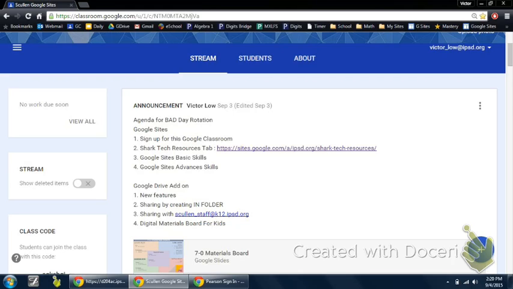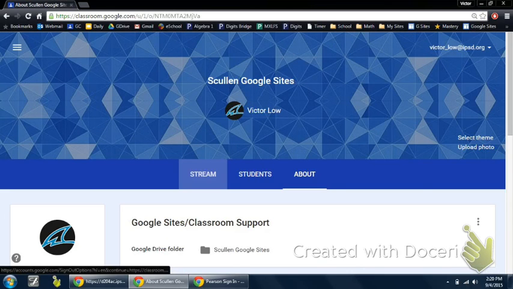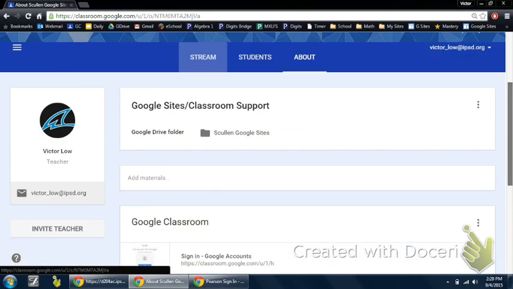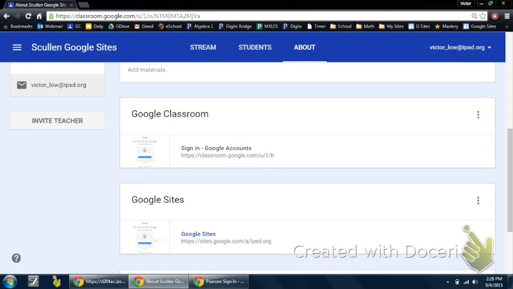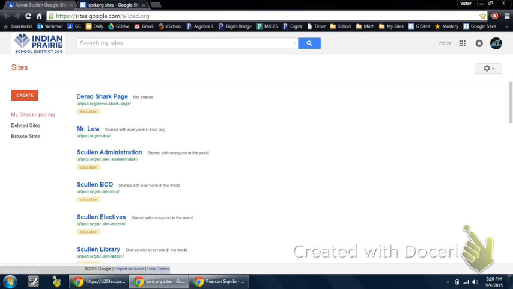If you go to the About Me tab right here on the right side, it contains various shortcuts that allow us to get to the editing feature of Google Classroom. So we're going to go ahead and click on About. And once we're in the About section, if you scroll down, you'll notice that one of the options is the Google Sites. The Google Sites is the second one there, and I'm going to go ahead and click on this. It will take you directly into the Google Sites.